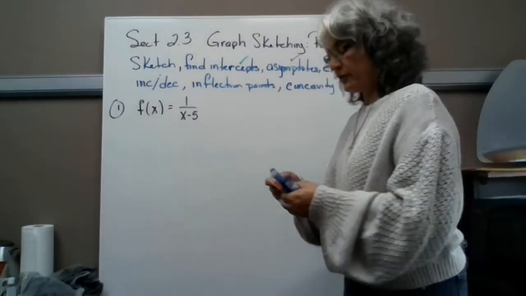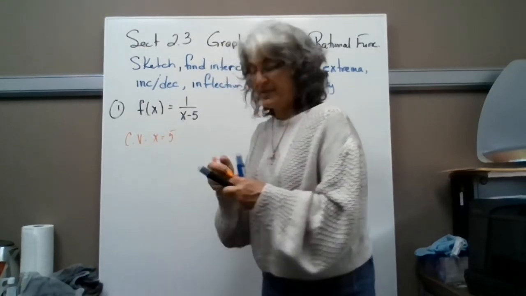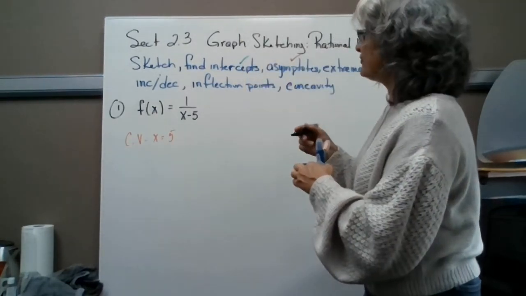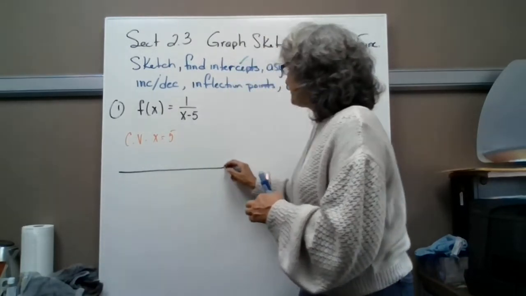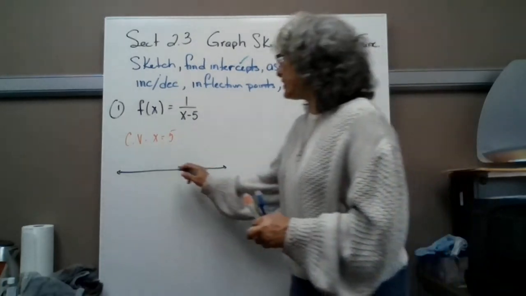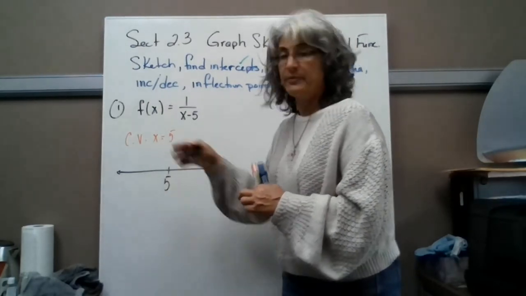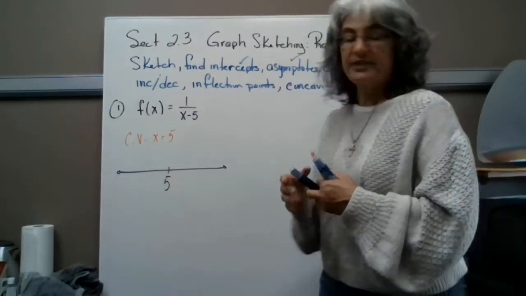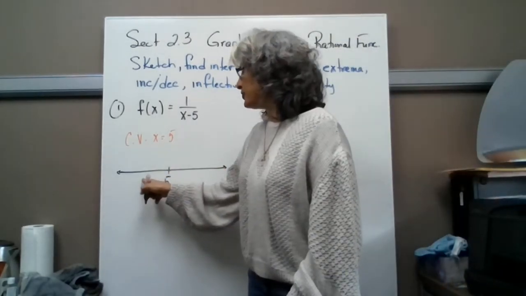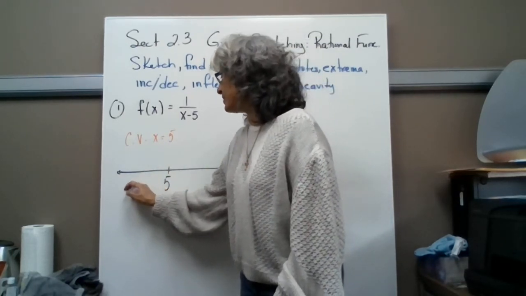Okay, now that I have a critical value of x equaling 5, because that makes your first derivative not exist, I now need to find if it is a relative min or a relative max. So we are going to do some testing, and I'm putting the 5 here because that's my critical value. We are going to test a number to the left of 5 and the right of 5. I am just going to use x equaling 4.